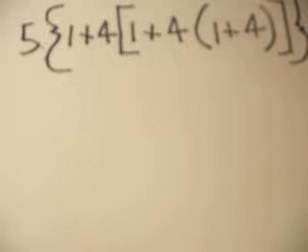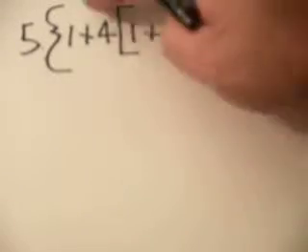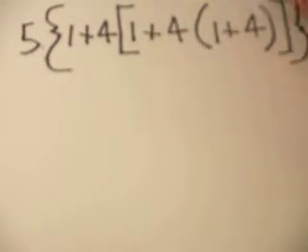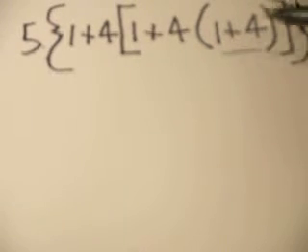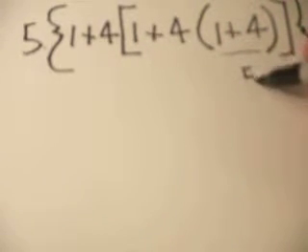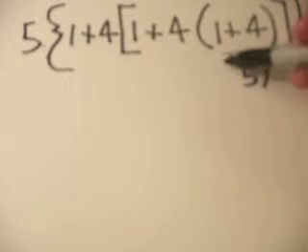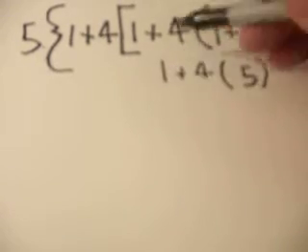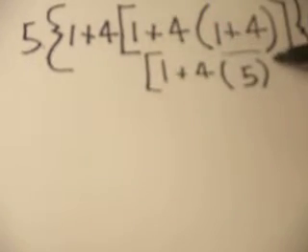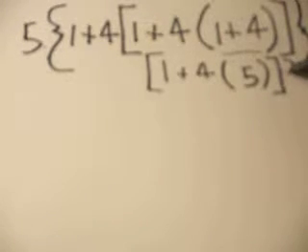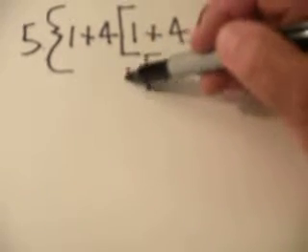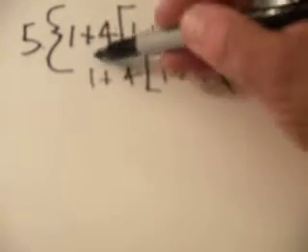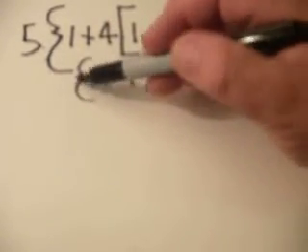And so we want to deal with the innermost ones first. So these are some outer ones, and here's some inner ones, and then the innermost ones are this 1 plus 4. So we're going to tackle that first. So 1 plus 4, we can go ahead and tackle that. That's 5. What I want to do then, my recommendation is then you rewrite everything right underneath. We're going to carry it a step at a time. And I've got a 4 plus 1, and the outer brackets, and there was a 5.